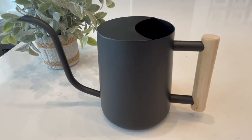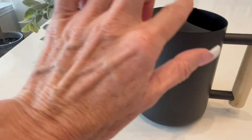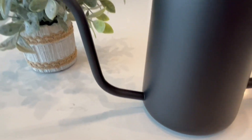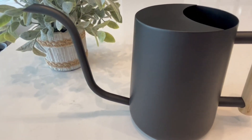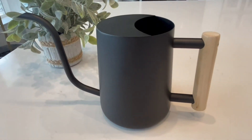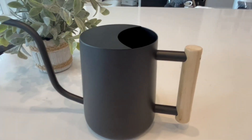The first feature I want to point out is the style and design of this watering can. It has a very nice matte black finish, very smooth. The edges are flawless and it's a very nice looking watering can. You can see it has the gooseneck design and a nice wooden handle. This item can be used as a home decor piece, however it is also fully functional as a watering can for both indoor and outdoor plants.